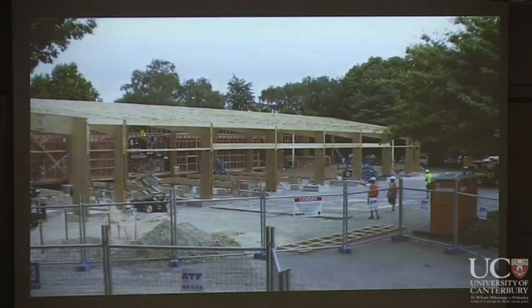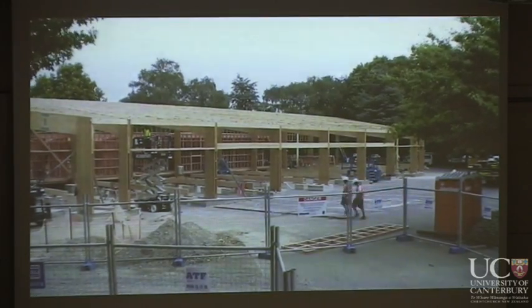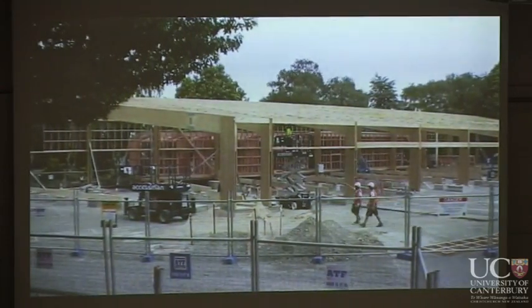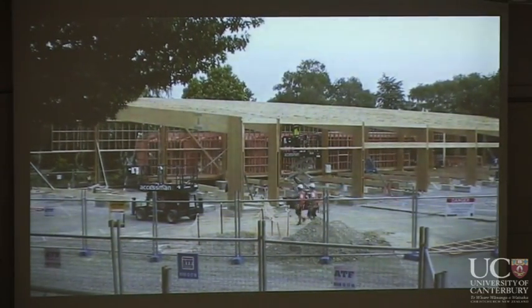We have a student event centre that we're putting together by the old UCSA building on their site, and that too will open at the end of term 1. So there's some good new developments there. And in general terms, whenever we upgrade a building, we're able to make it come back a bit better than it was before. So there's some good sites on campus now.